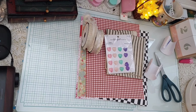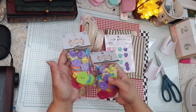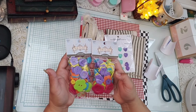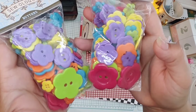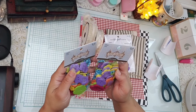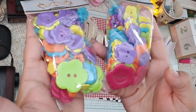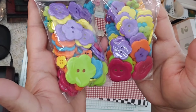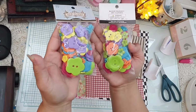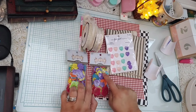And you guys, you know that the buttons are still on sale, although they changed the specifications of the sale prices. Now it's from $1 to $6.99, the sale price. So I had to stock up, and I never paid attention to these ones, 88 pieces or 86 pieces. But they're little flowers, you guys. Look, all the flowers. 86 pieces of all these nice little flowers. All colors. Look. I had to get this too. So $2 for this, $2 and $2.